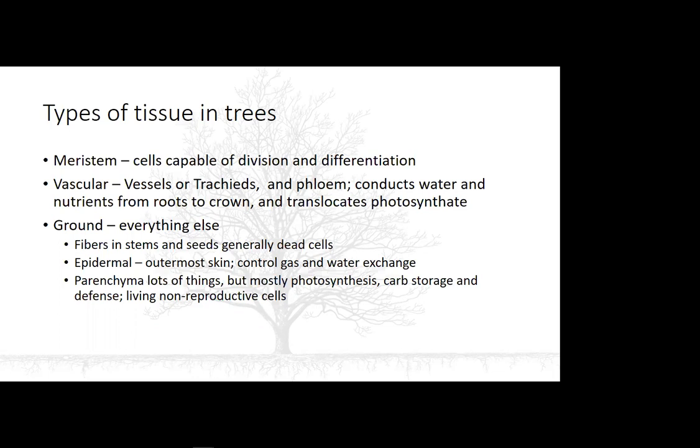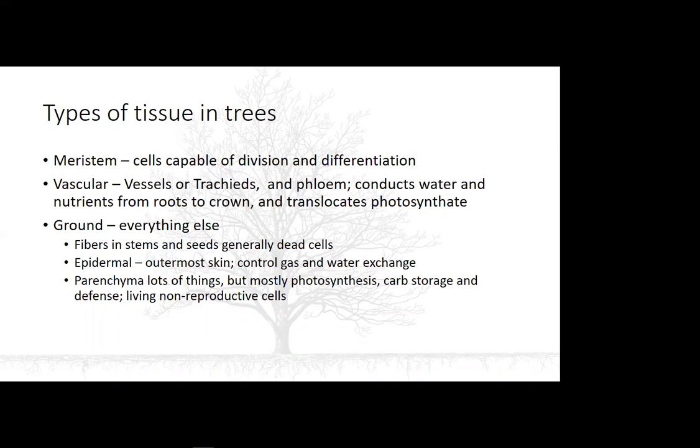Therefore, epidermal cells, particularly the bark of the tree, is what we call hydrophobic. That is, it repels water, which is why bark makes really poor mulch. So if you are going to mulch, don't use bark. In addition to repelling water, it will also float away and make a mess outside of wherever you're mulching.